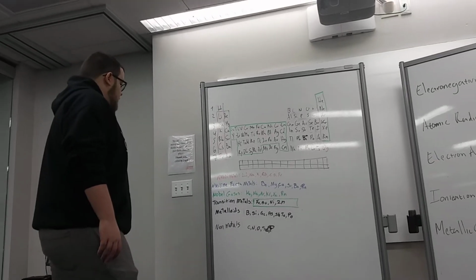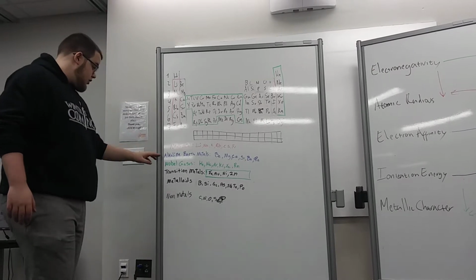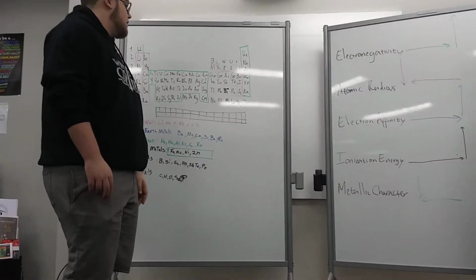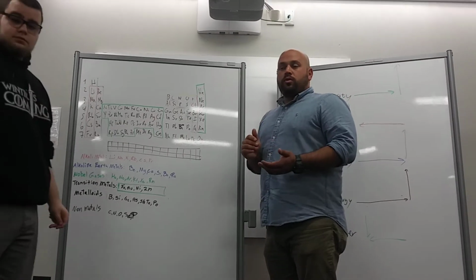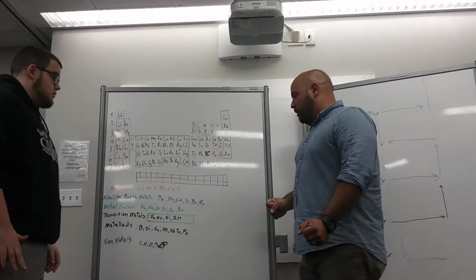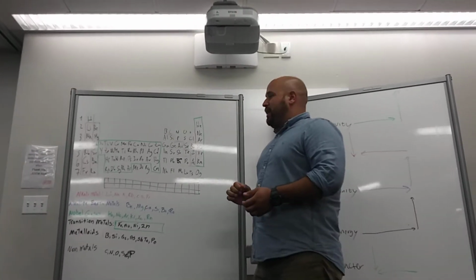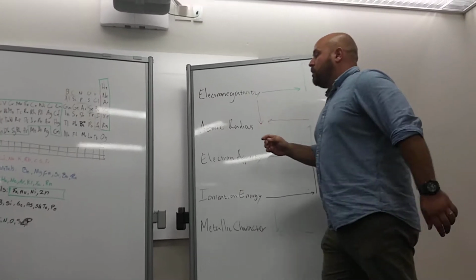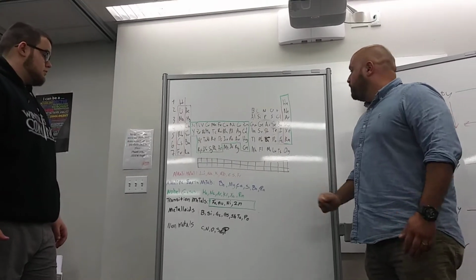Alright, so we have the noble gases, the alkali metals, the alkaline earth metals, the transition metals, the metalloids, and the non-metals. On the noble gases, all of them use the rule of 8, except for helium, which is 2. All of them are very stable, and they require more energy in order for them to be split. And they lie to the right of the periodic table.